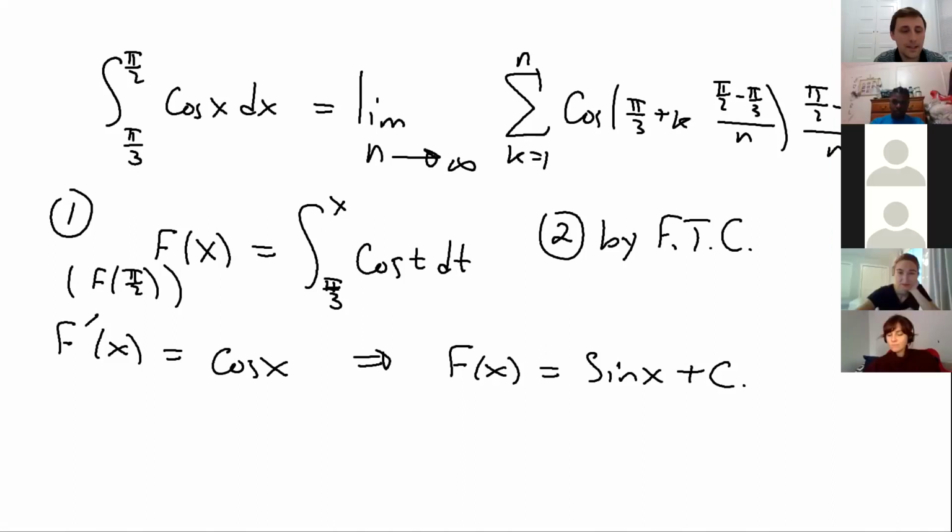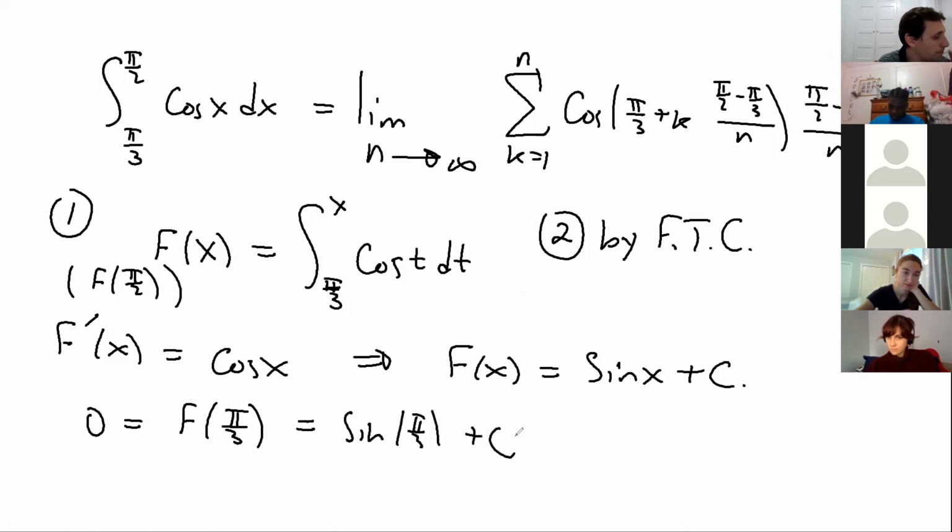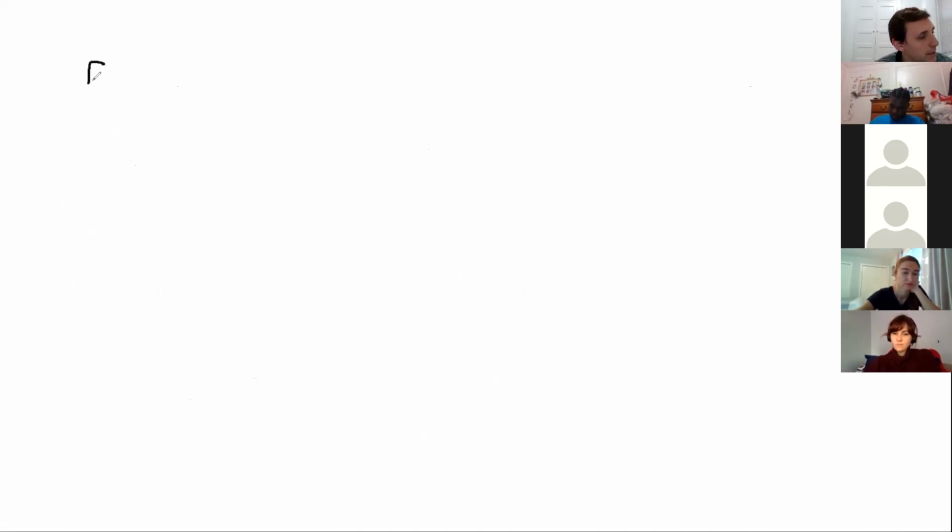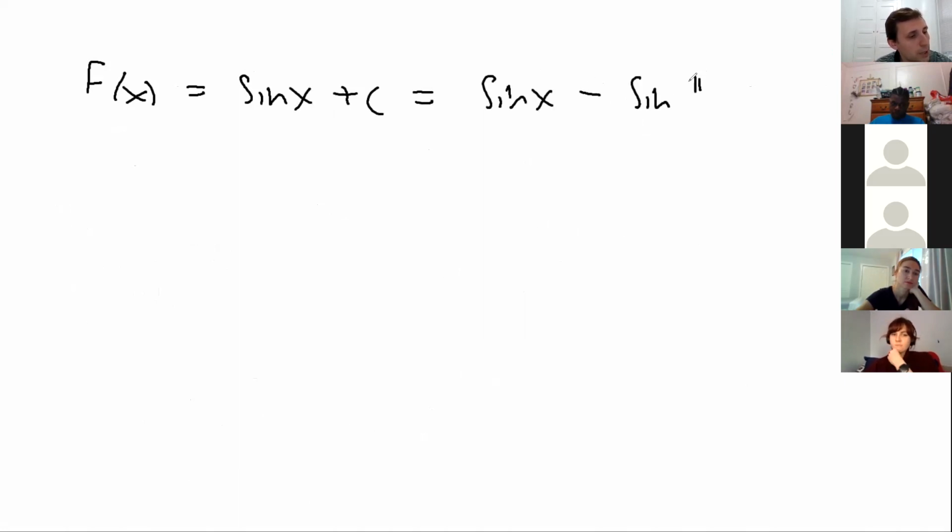Slice twice at pi over 3, and then I get 0 cake. Yes? So the answer is that I will see that 0 is equal to F of pi over 3, which is sine of pi over 3 plus c, which means c is equal to minus sine pi over 3. Do you see what I just figured out, guys? I now know the function. My cake function has a very nice formula. It's sine x plus c, which is then sine x minus sine of pi over 3. Do you see what I just figured out?